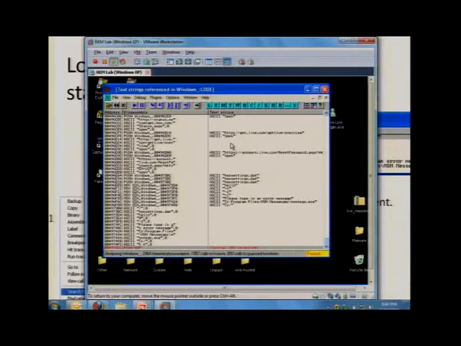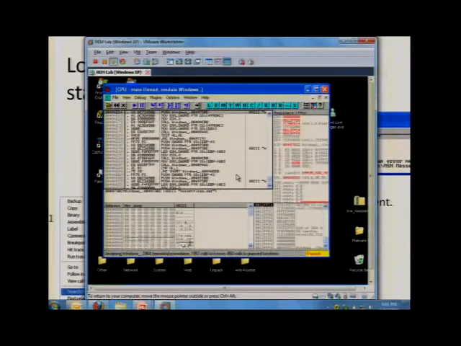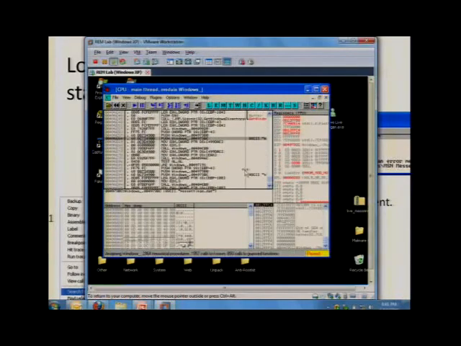But in this case, I want to show you, let's say you have a string like, I don't know, MSN settings. Remember, that was a file that was created and presumably read when the malicious executable was running. Let's say you want to locate code that is making use of this string. To do that, you click on the string, and you press Enter. Now it jumps to the disassembler, and you can look at the code that makes use of the string MSN settings. And if that's the string that you really want to understand, how does it use it? Why? Under what circumstances? Well, here it is. You just spend some time analyzing the code, and you will see how it processes that string.